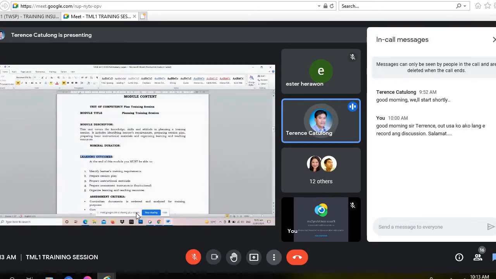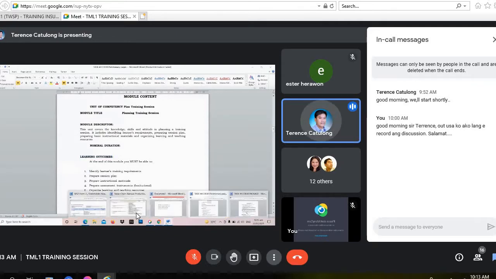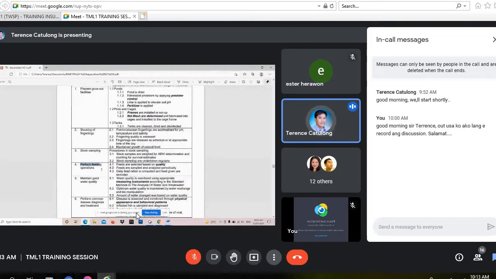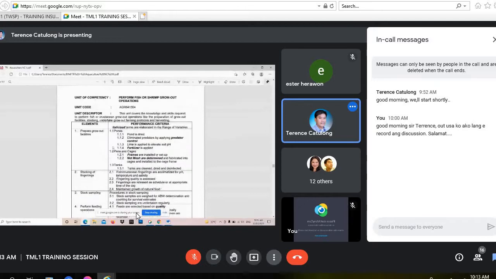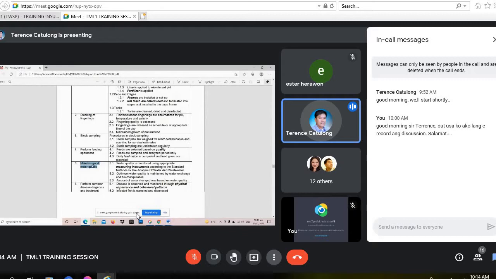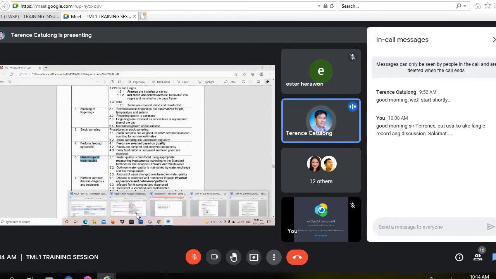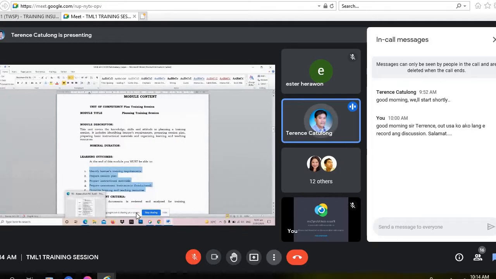Next is the learning outcome. Now, the learning outcome is the elements from the training regulation. So, kung mobalik ta sa training regulation, these are the learning outcomes. Meaning to say, inyo siyang i-copy o isulat dito or i-paste dito. In case there are 3 learning outcomes, then these 3 learning outcomes shall be present dito sa atong preliminary pages sa atong CBLM. In this case, naa ay 7 ka learning outcome. So, ang 7 ka learning outcome dapat naa sad didto. Okay. So, mao ni siya ang learning outcome.